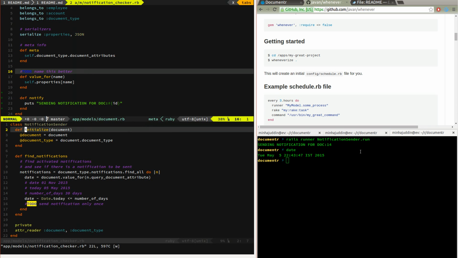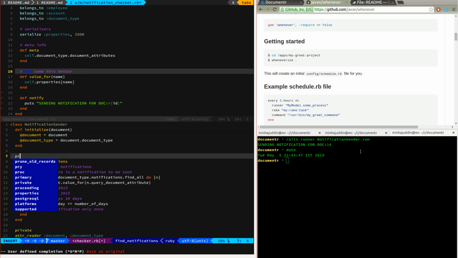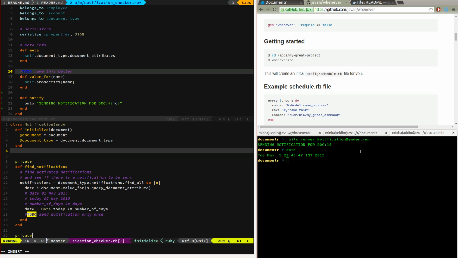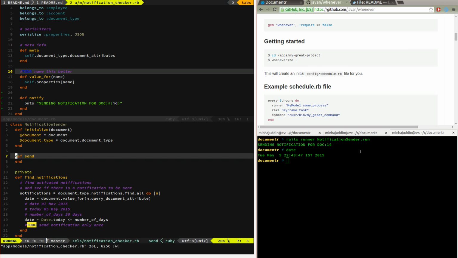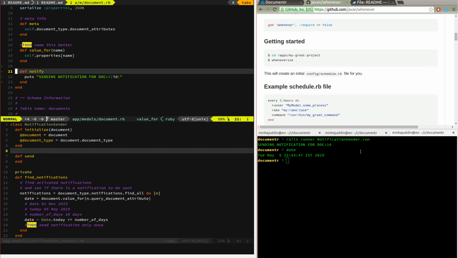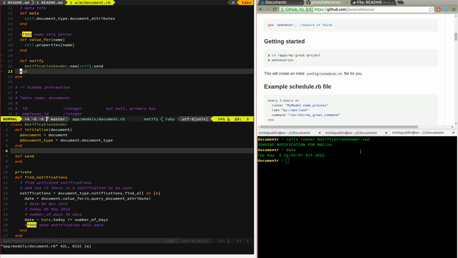So notification sender takes a document, and so this can be a private method, and it has a method called send, right? In notify, we just need to call notification sender dot new, give it the document, and call send on it, right?